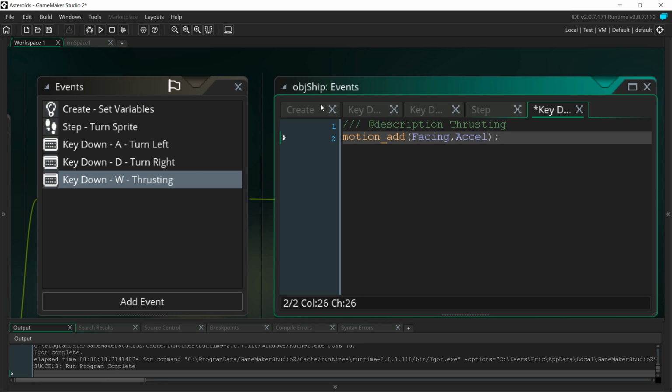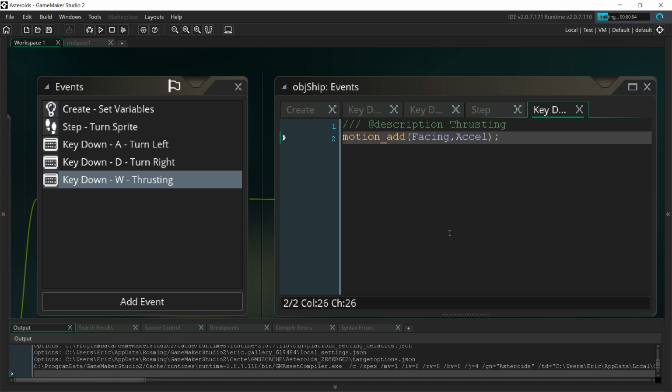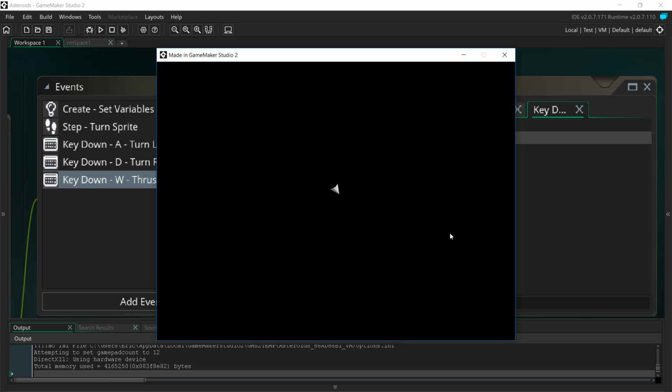Actually, let's just test it now, and we'll see how it works. It can take a little time getting used to. You see I'm turning okay, and then when I go forward, I can turn around and I'm still heading in the same direction I was. If I change directions and start going in that direction, I don't instantly change. I have to overcome the force, the direction and speed that I'm already traveling, before I can move again.